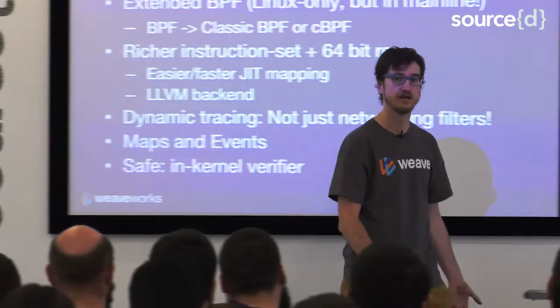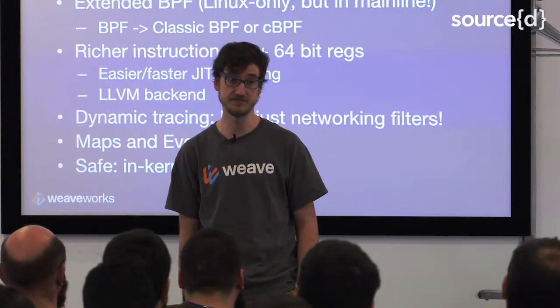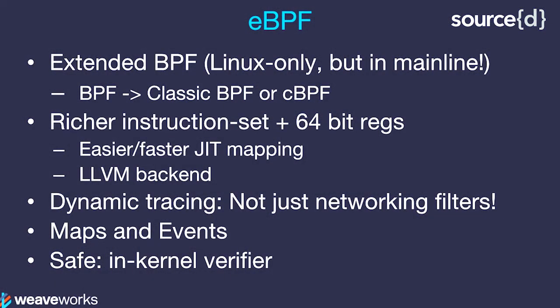So that was BPF, which is available both on BSD operating systems like OpenBSD, OS X, and I think FreeBSD as well, and also in Linux. Now, BPF was extended to something called eBPF, extended BPF, and it only works on Linux, but it's in mainline. By now, most, if not all, distributions come with eBPF out of the box, which is fantastic, because you don't need to load any special kernel modules in order to use it. The same applies to BPF as well, but it's not as powerful.